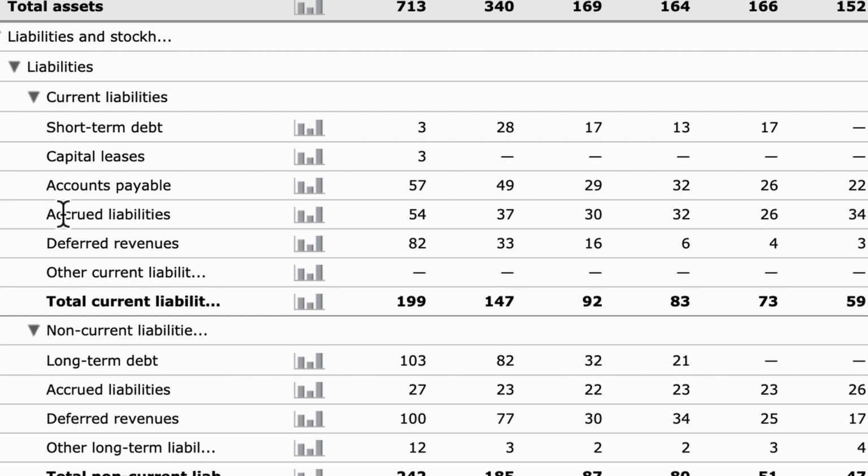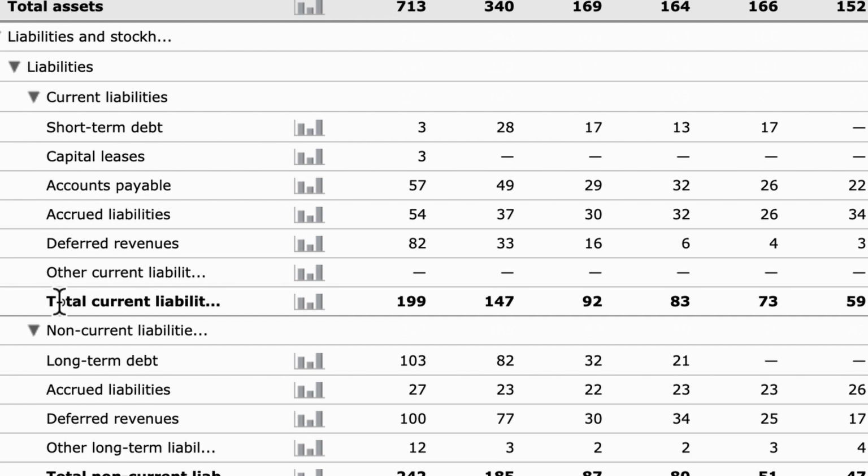Accrued liabilities is an expense that has occurred but not yet paid for. So let's say Enphase goes out and gets a service and they don't pay it, and they're going to pay it later in the next 12 months. That's what this number represents. Accrued liabilities are services that have been provided for the company, but they haven't been paid for yet. So let's say employees have worked and they haven't received their wages, or an interest on a loan hasn't been paid yet, or they owe taxes to the government and they haven't been paid yet.